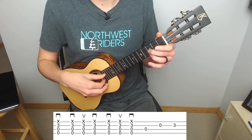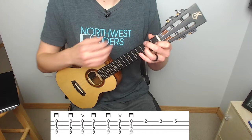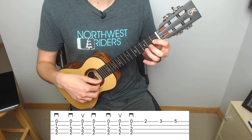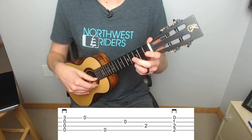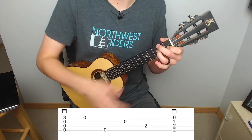From here it goes back to the D minor chord again with the same pattern — down, down, up, down, down, up, down — but then we're going to remove these fingers just like we did before and play 2 on the A string, 3 on the A, and 5 on the A using our middle, ring, and pinky. Then we go down on a C chord, pick the open A, open G, open E, and then the 2 on the C using our ring finger to set up a D minor chord for that down strum. Notice that's exactly the same as measure 4 — the second repeat just layers in some strumming where the first one was pure picking.